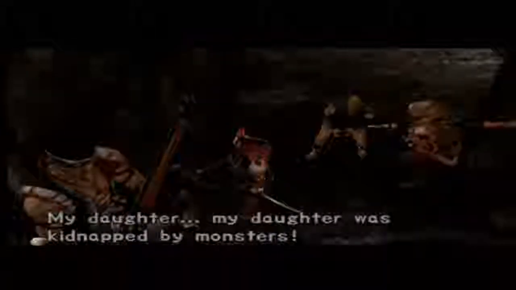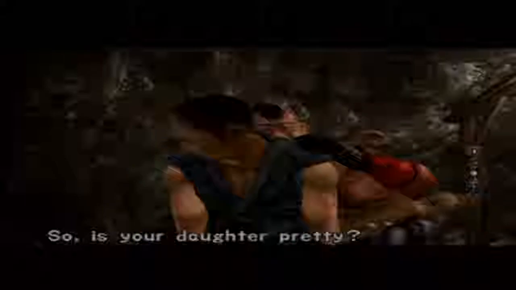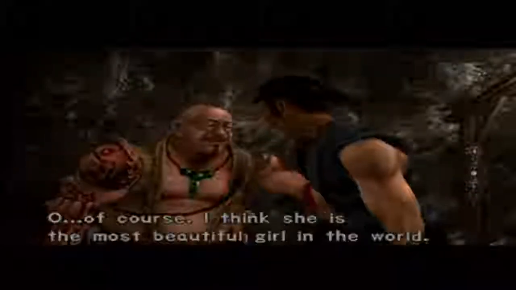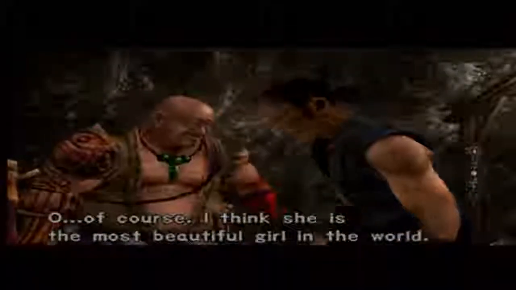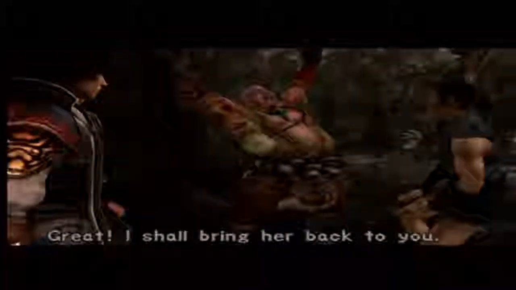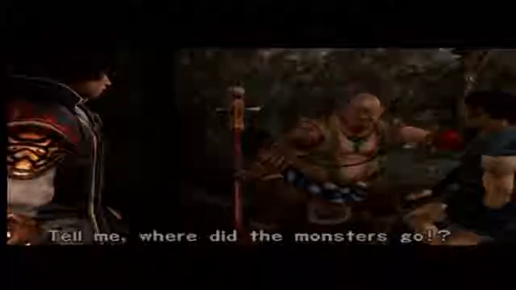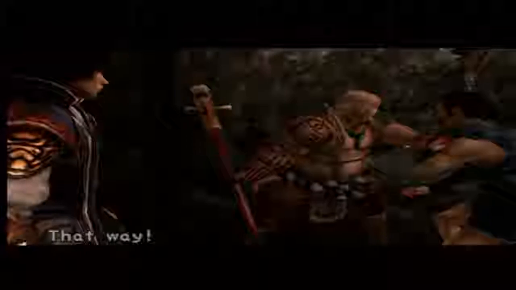Well, that was easy. Please help. Huh? My daughter was kidnapped by monsters. What? What was she doing down here? So, is your daughter pretty? Oh, of course. I think she is the most beautiful girl in the world. Let's just hope she doesn't take after her father. I shall bring her back to you. Tell me, where did the monsters go? That way. Yes, yes, yes!